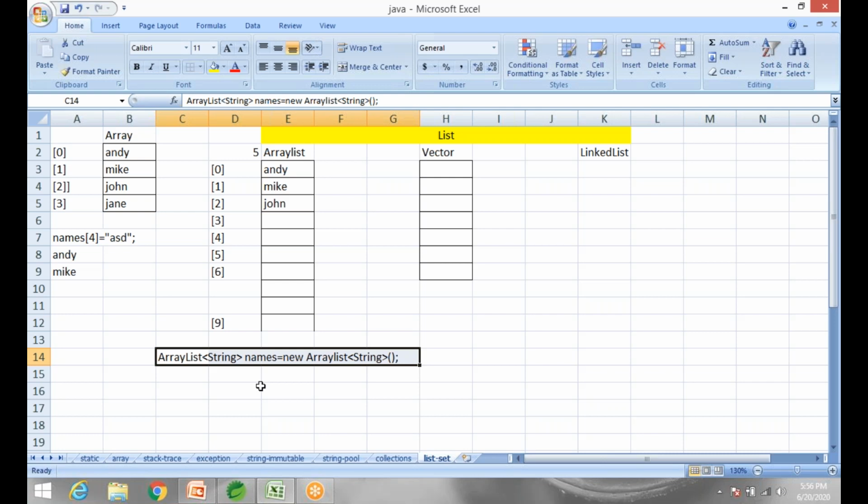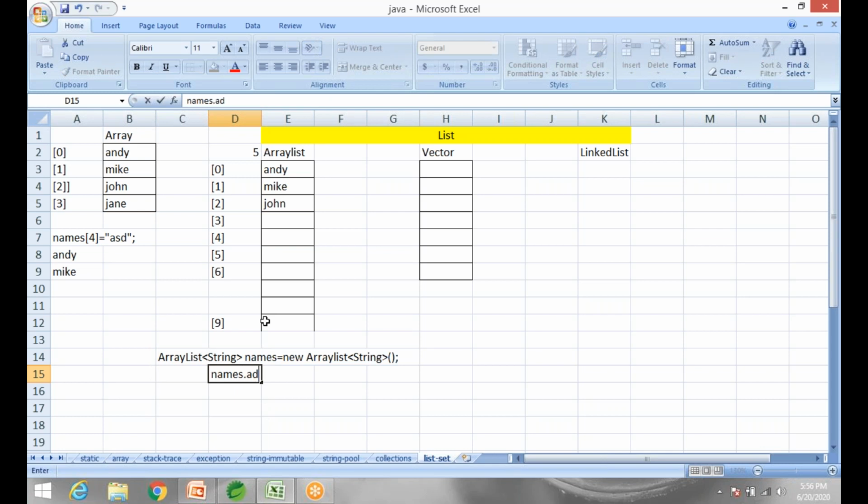No. There is nothing. There is no size declared because collections are dynamic. If you want to add Andy, all you do is names.add Andy. That's all you do, and a new item gets added.